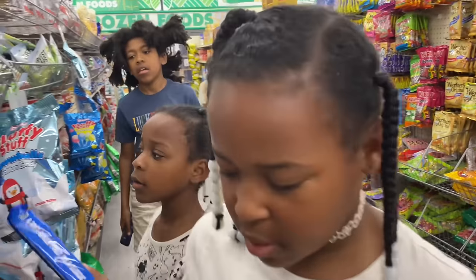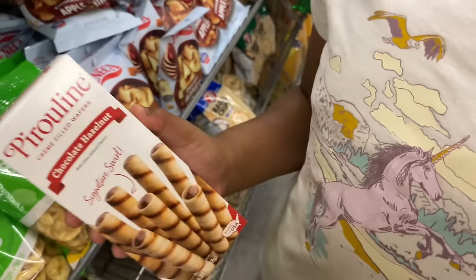All right, OGs, we are in the Dollar Tree getting a snack. Yep, give me the cakesters. So they got the cakesters. One thing. I'm trying to get this and Oreos.